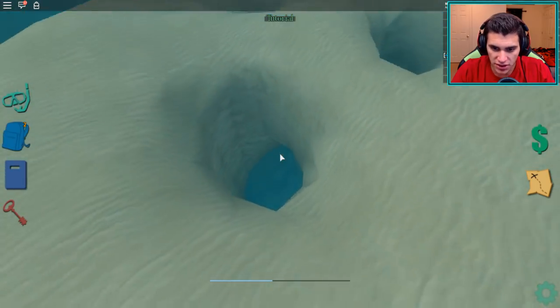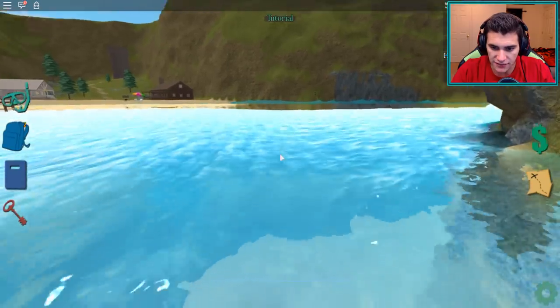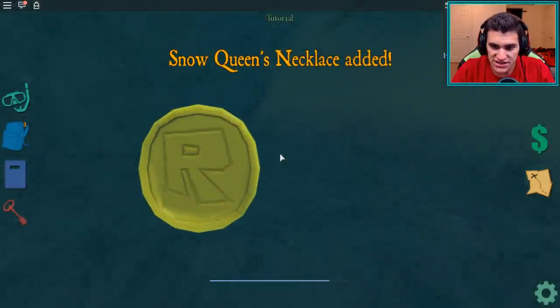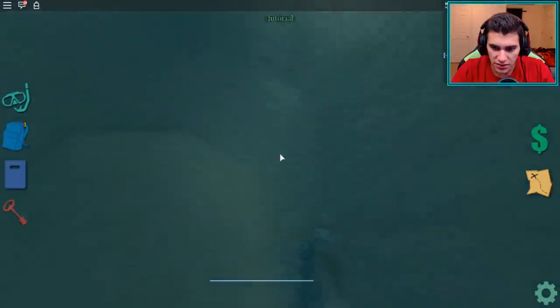Anything at all? Okay, we're gonna go in there. We're gonna go in that cave. Hold up. Diving now. Look at that dive. What is this? Snow Queen's necklace. Let's go. Is that all that was in this little thing?